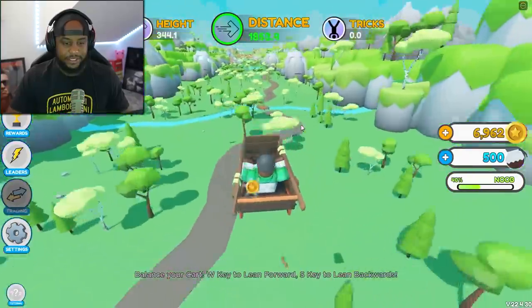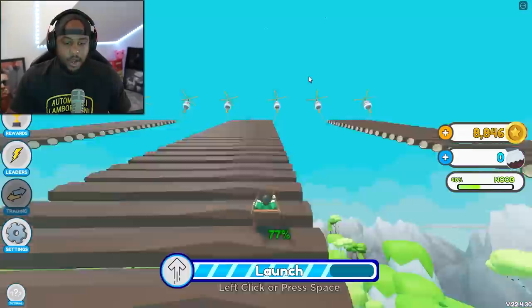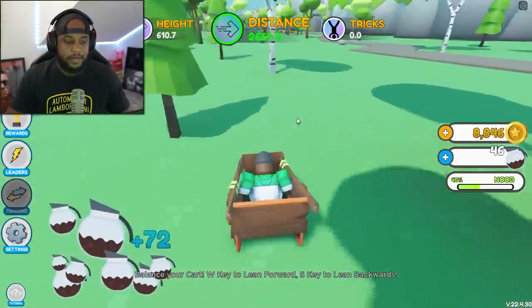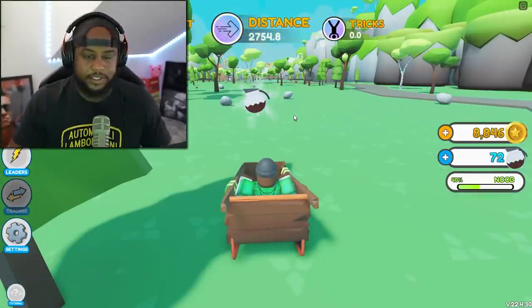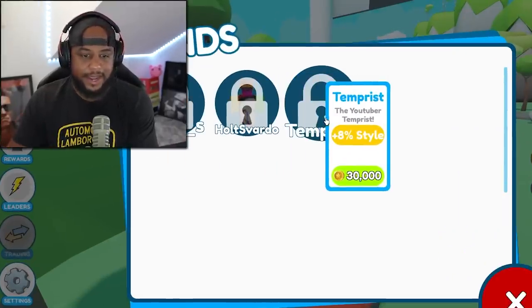All right, that was not the best. Let's try this again. All right, 25%. That's okay. Oh, 77. Yo! We up here, baby. Tricks. I don't even know how to do tricks. I gotta learn how to do some tricks. So I guess getting friends helps us out with style. Plus 2 style, plus 5 style, plus 8 style.